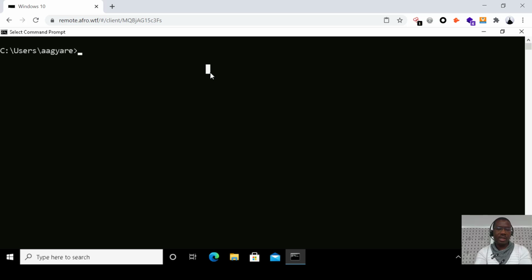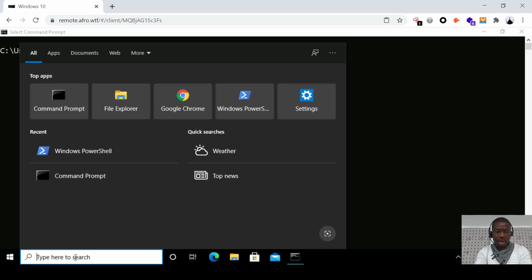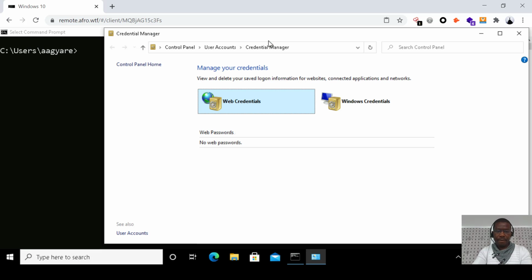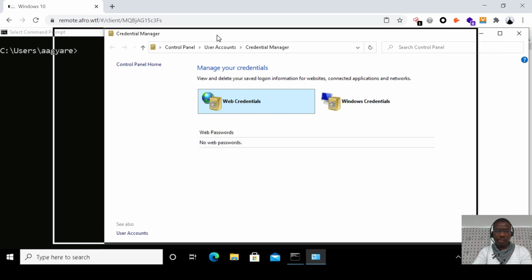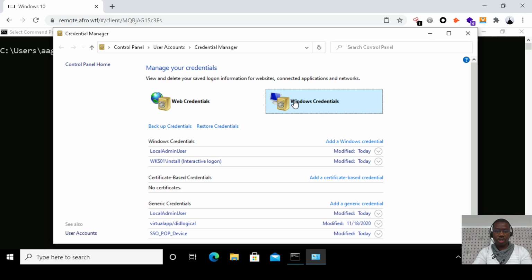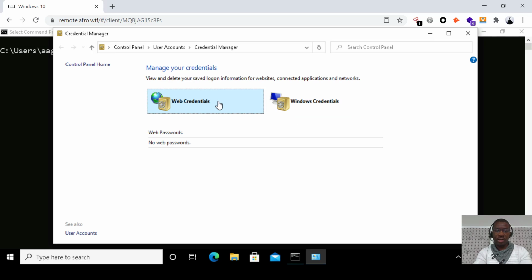Before we dig in and see how we can abuse the Windows Credential Manager, let us take a quick look at what it looks like. All right, so this is what we're referring to when we talk about Credential Manager, right? We have two types: the web credentials, and the Windows credentials. Of course, most of these are self-explanatory, but let's do a quick recap.